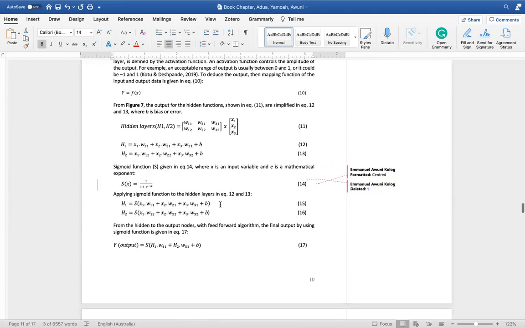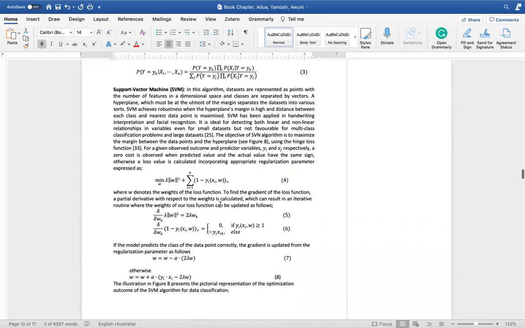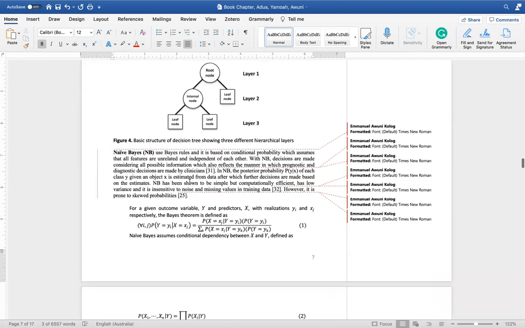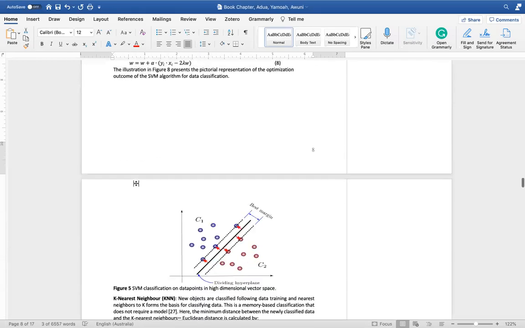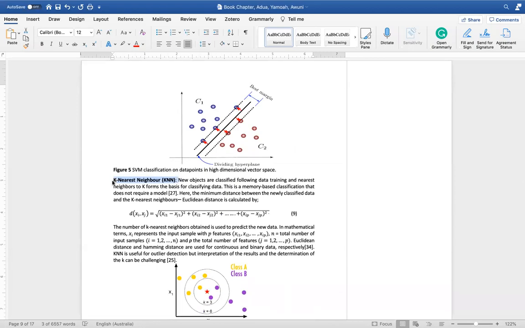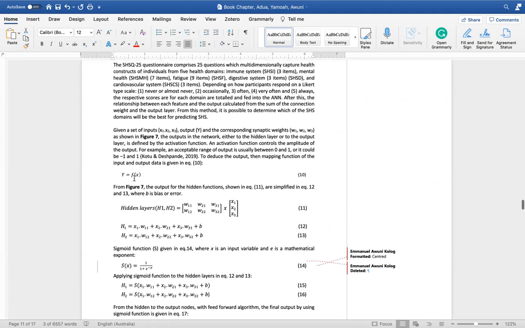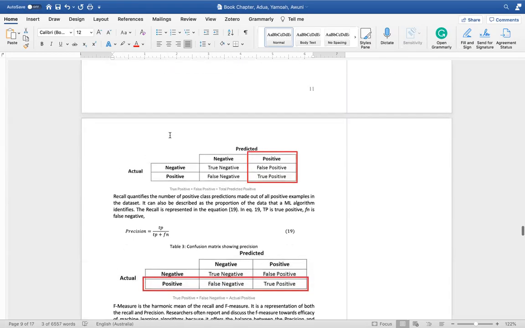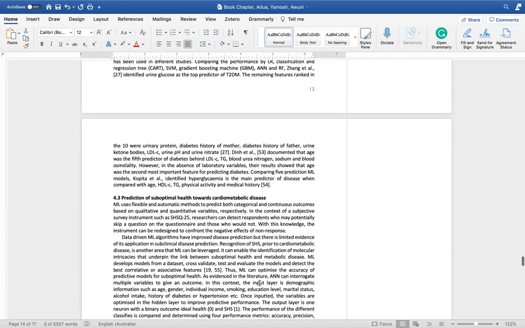This is what do you call it? Artificial neural network. So we explored the various classification algorithms. We have a decision tree here. The naive Bayes. Today I've used naive Bayes, but I used the Gaussian under naive Bayes. We have another one called support vector machine. These are the most widely used algorithms. Then we have the k nearest neighbor. Artificial neural network is also here. This is the confusion matrix. There's no time, I could have also explained the confusion matrix.